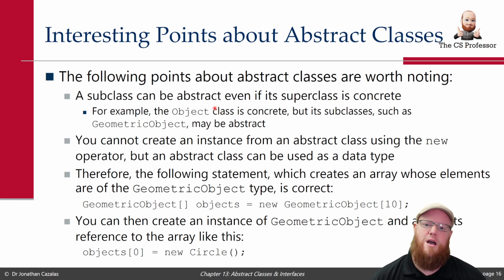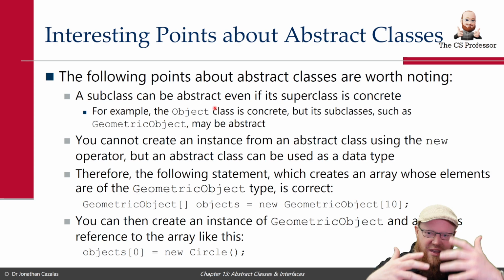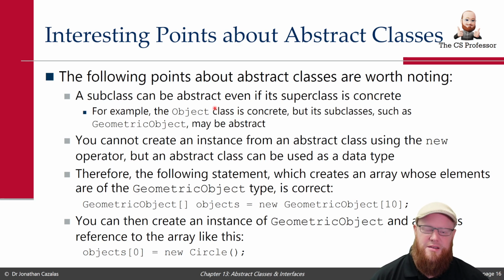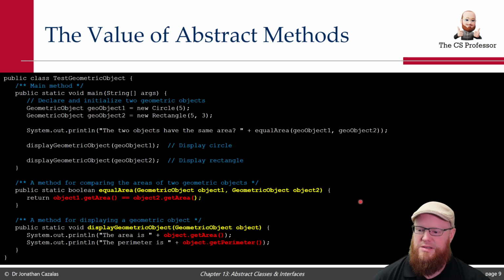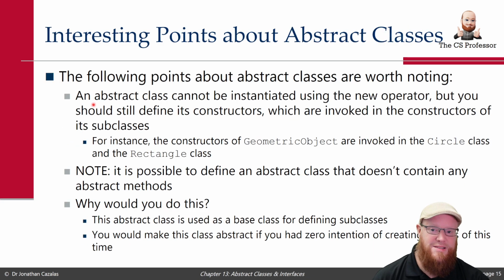We already have the getArea method and the getPerimeter method defined in the circle class. And we have the getArea method and the getPerimeter method defined in the rectangle class. So what is different now? What's different is we are not defining these strictly within the circle and rectangle class. Rather, we are defining those two methods here inside the geometric object class as abstract methods. And then the two children classes, circle and rectangle, will inherit those methods and they will provide their own unique implementation. Here is the unique implementation of getArea for circle. And this rectangle class also inherited from geometric object.